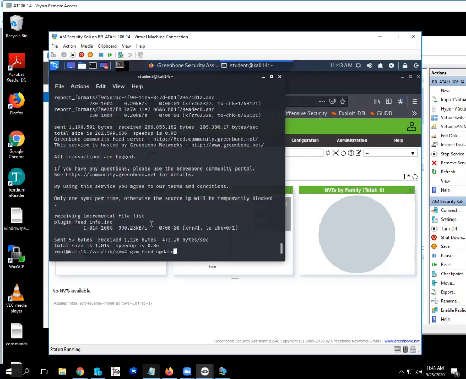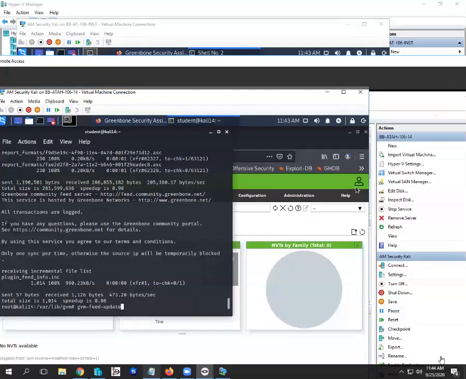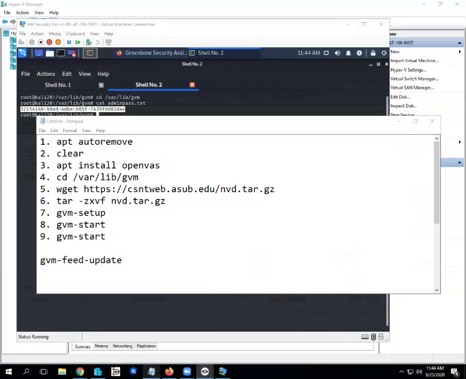If you log on later tonight or tomorrow and there's not thousands of NVTs listed in the Greenbone, you may need to run this GVM feed update. Okay. Because there's three different certs and stuff that updates.